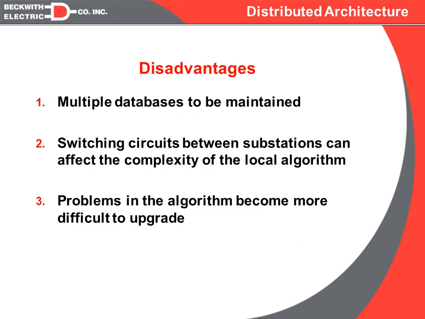Disadvantages are, first of all, now that we have multiple IVVC systems, any changes to the algorithm are going to require changes to multiple locations. So we have distributed our databases and our algorithms, and therefore we've got to be able to get out to each of those locations if we have a change.